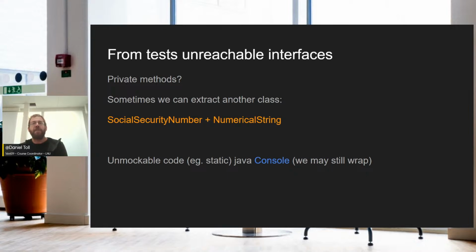Sometimes during assignment 1, part 2, you will probably realize that you have private methods. And with these private methods, in some test frameworks, in some languages, you're allowed to write unit tests for them. In other frameworks, you're not allowed to call them. You cannot call a private method itself. So we can have interfaces that are unreachable from the test that we would like to test.